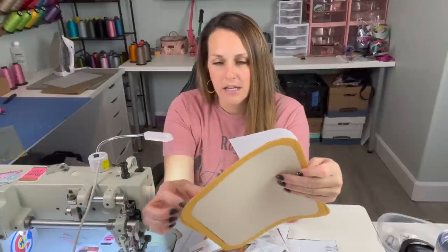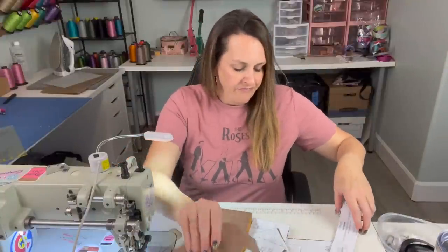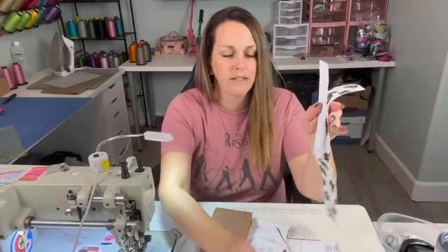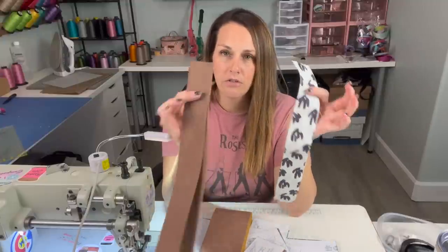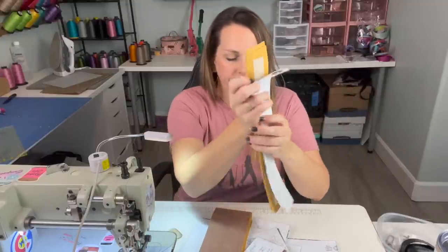And I did interface all of my cotton pieces with a woven interfacing. So four of those. I have my zip gusset pieces. I have two lining, two exterior, Decaville Light out of my seam allowances.